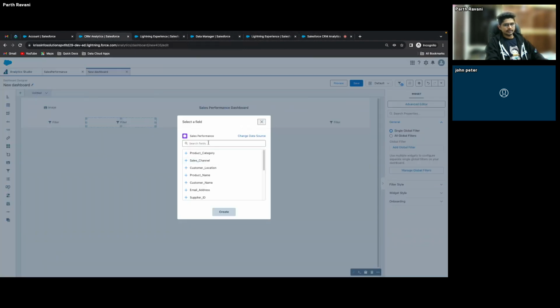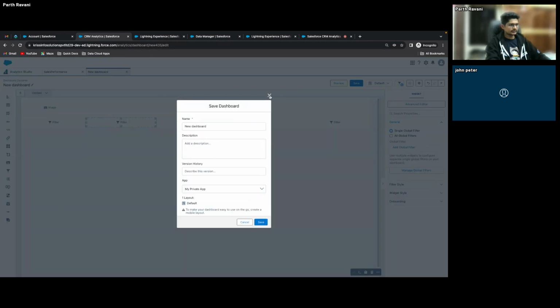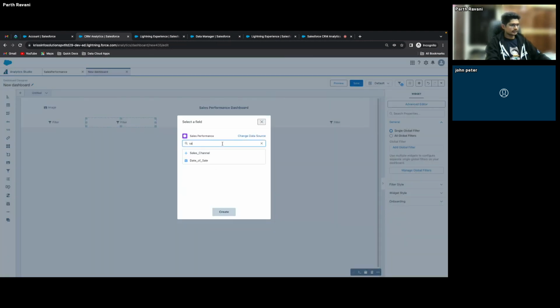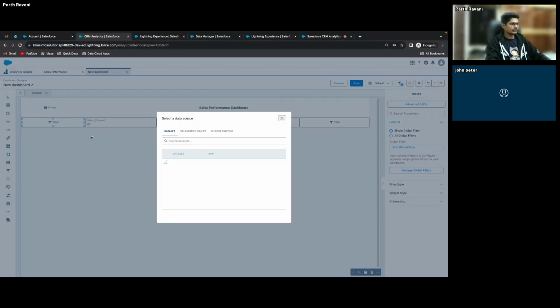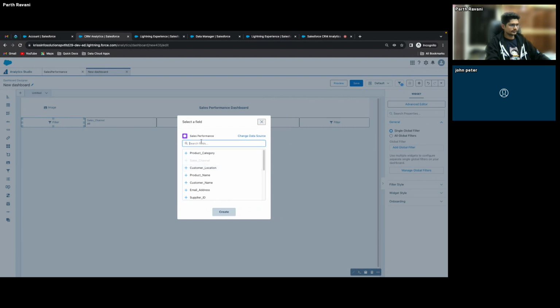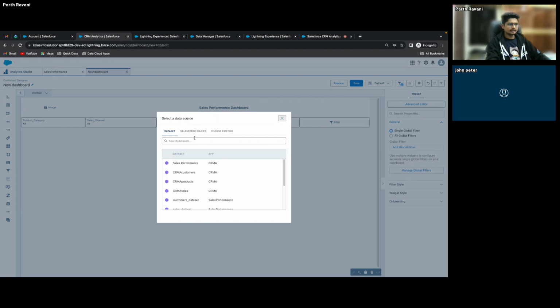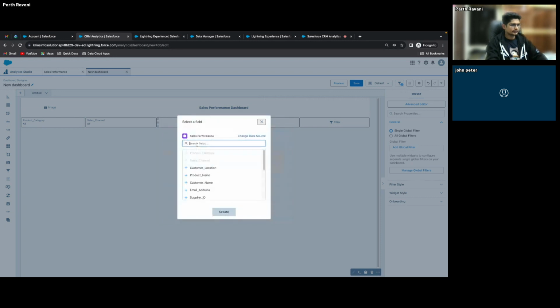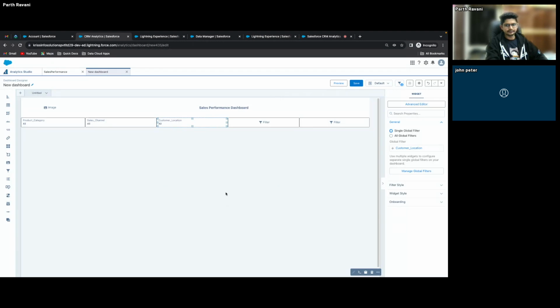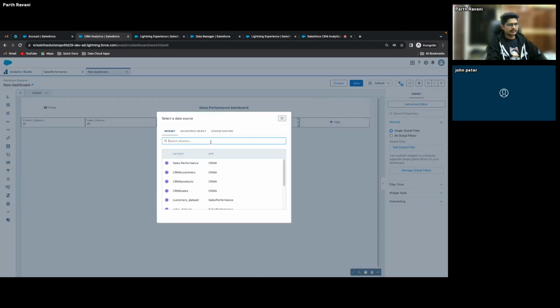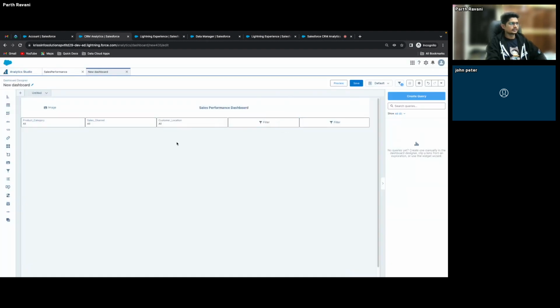And I want this to be sales channel. Then I create one more from sales performance to be product category, which we had. Then let me have sales performance, then customer's location. So like this, we can have different filters.